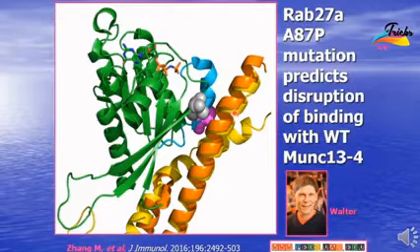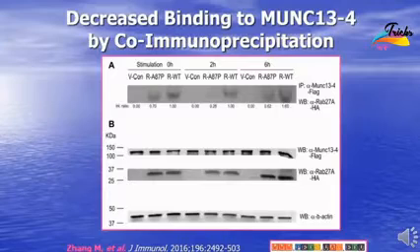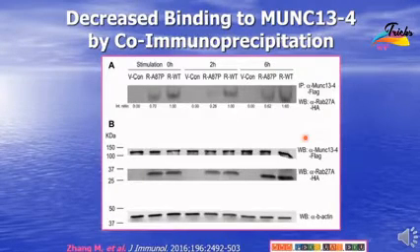So a colleague of mine, Mark Walter, is expert at in silico modeling of patient mutations, and here's the Rab27A crystal structure, and here's the patient mutation in purple, and it was predicted to disrupt interaction with one of its binding partners, MUNC13-4. We tested that first by Western blots, where we did co-immunoprecipitation of wild-type MUNC13-4 with either wild-type Rab27A or the patient's mutated version in the NK cells. And I think you can see at every time point, these are all controls down here, that the patient's mutation in Rab27A bound less well to wild-type MUNC13-4 than wild-type Rab27A at each time point.